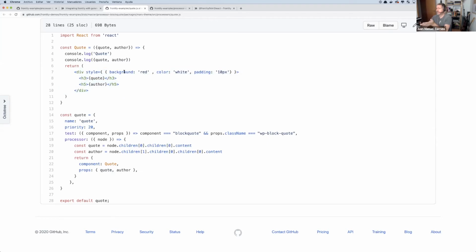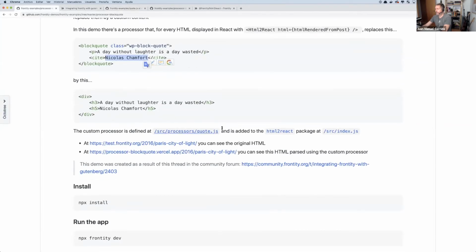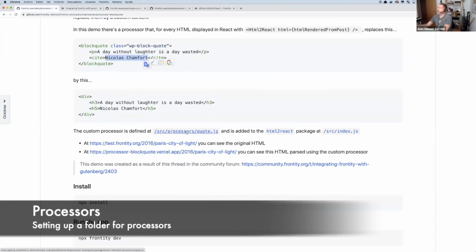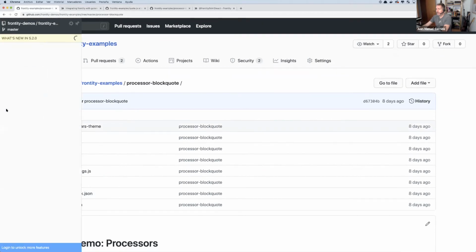And here I'm applying some style, but here we could create style components and any other thing we want to use for this specific pattern of HTML. And once we have that, I mean, we define the processor that can be defined. For example, a good structure can be this one.